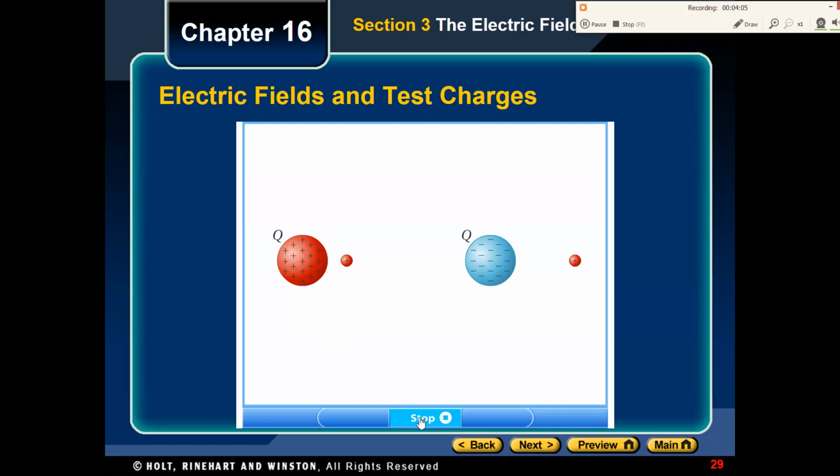An electric field is a region of space around a charged object in which a stationary charged object experiences an electric force because of its charge. The electric field at a point is defined as the electric force that would be exerted on a small positive charge, called a test charge, located at that point. The electric force, like any other force, is a vector quantity. The strength of the electric field at a point is defined as the magnitude of the force acting on the test charge divided by the charge of the test particle, which is always positive.